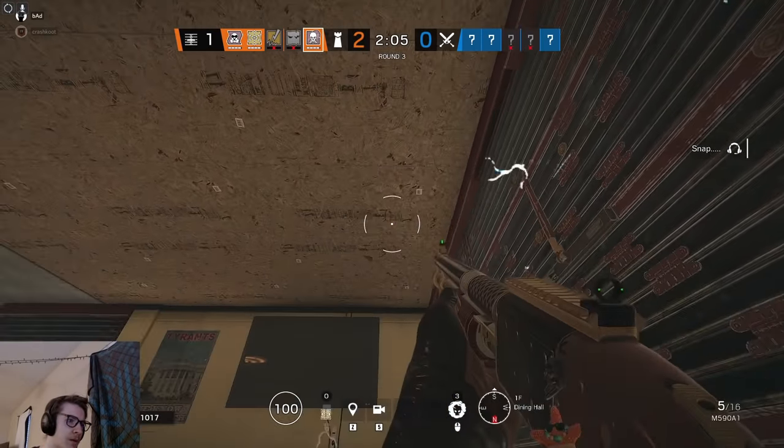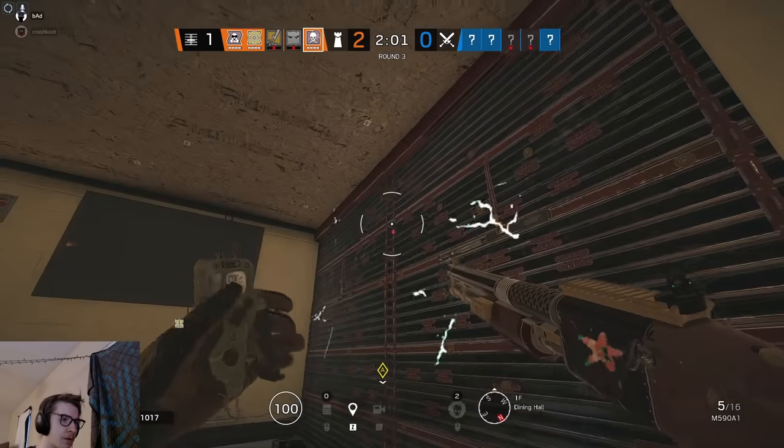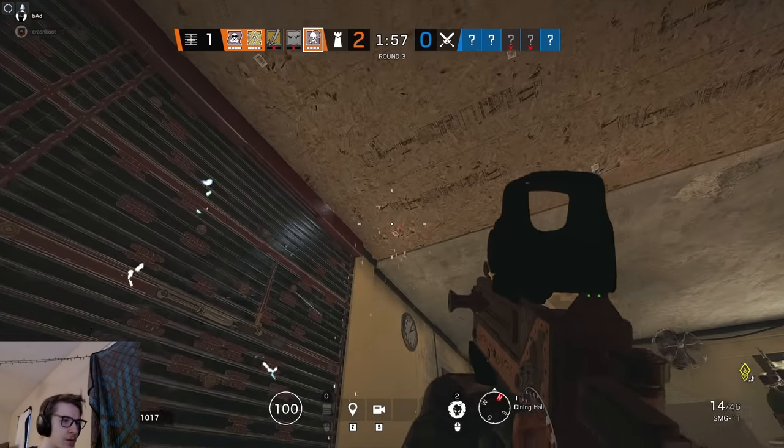If you miss a spot on the floor, or for whatever reason you didn't have time or forgot to shoot the floor, you can still shoot the thermite charge before it goes off.